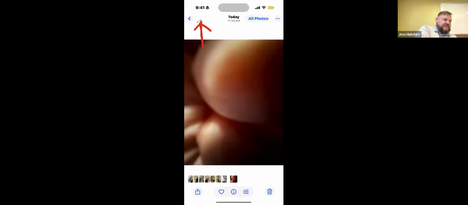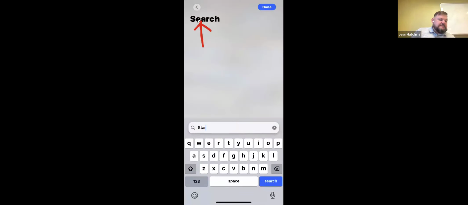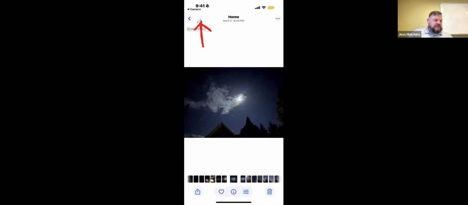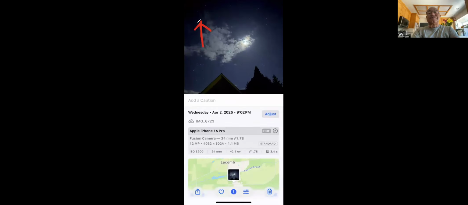I've taken the phone and pointed it at the sky in darkness, and I've really got some beautiful stars. Let's see if we have any. Okay, so here's an example of me leaving the aperture open, so that you can see what's up there.